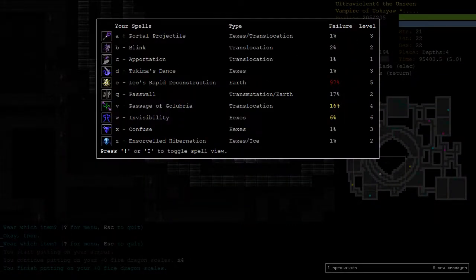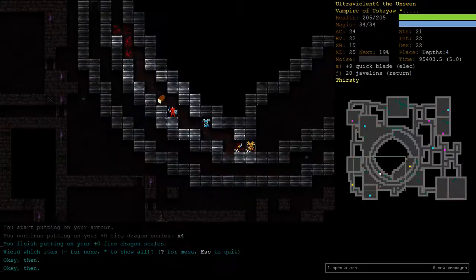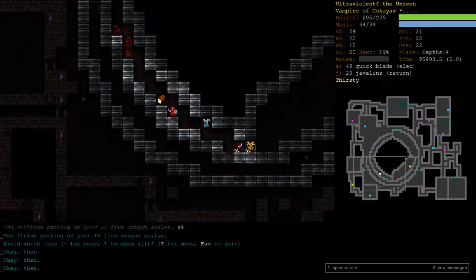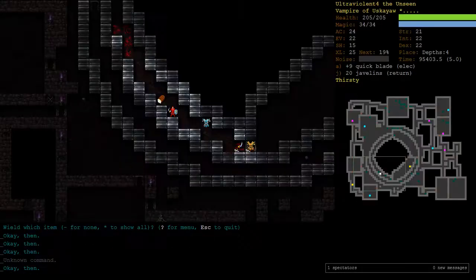Let's check our spells. No, invis is fine. Passage is kind of fine. We can always brilliance if we really need passage. I haven't used it yet, mostly because, well, that's not true. I've used it a few times, but the reason I haven't used it lots is because most times that we could passage, we can also just bat form and just run.